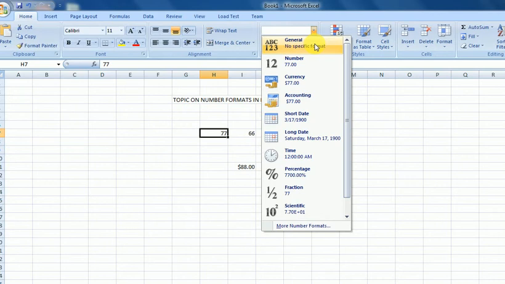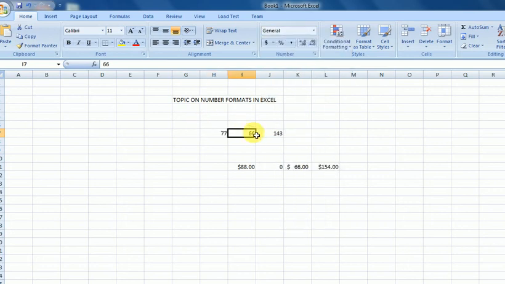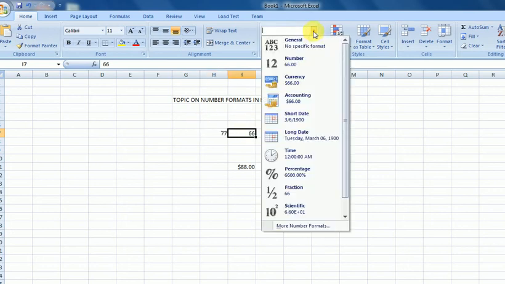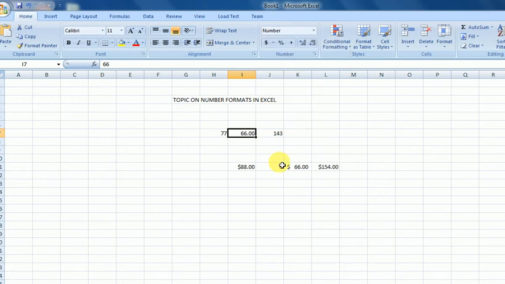First of all, you see this has no specified format, that is, it automatically understands whatever we do with the number or with the text. This is called general format. And the second thing is number. If I change it to a number, then what will happen? There is a decimal place here, that is, it counts as a decimal, either non-decimal or decimal number. So that can happen with the number format.